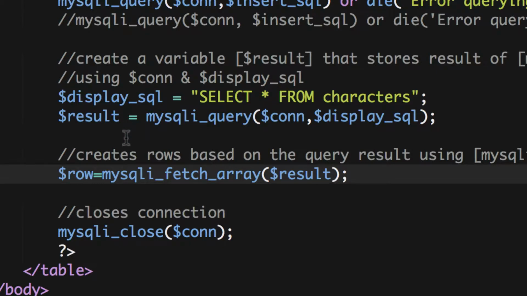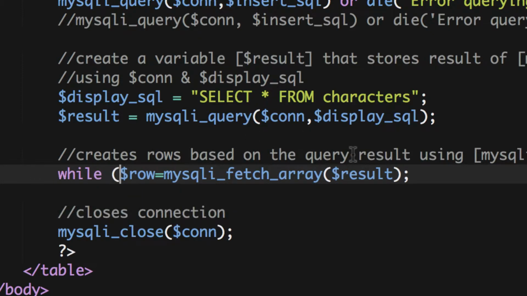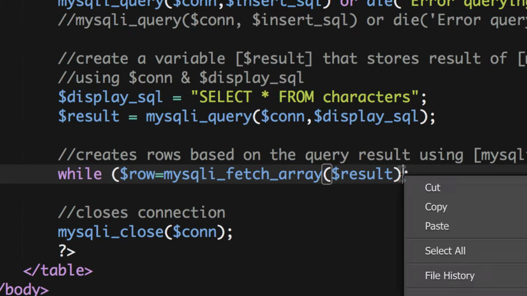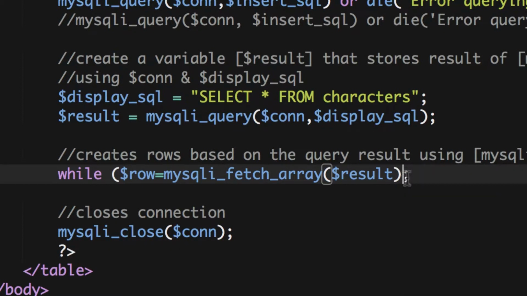And we're going to say while. It's a while loop, and we're going to put the whole thing in parentheses, which means you're going to have kind of double parentheses at the end here. So while this is happening, while we're getting results in a single row, then something's going to have to happen. While this is happening, we're basically going to display something.